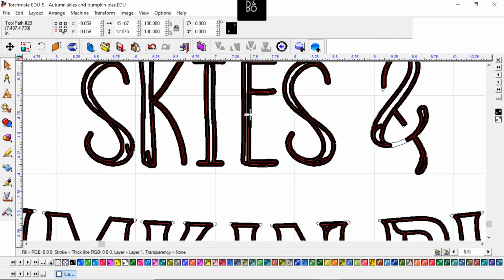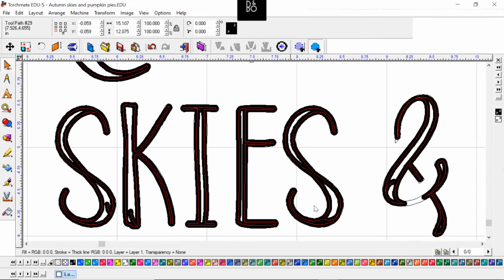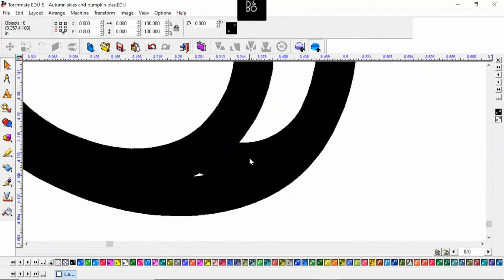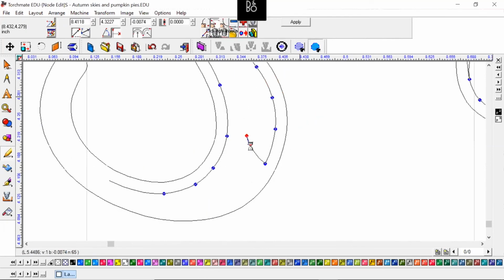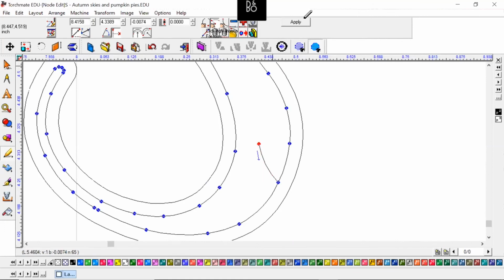This is one of those that was too small, so it didn't create a lead in. It's just going to start somewhere on the lines, which is fine for some of the projects you're doing. Hit apply.